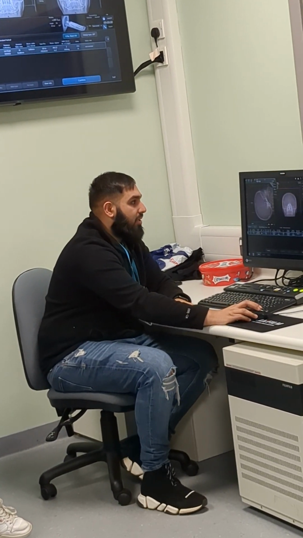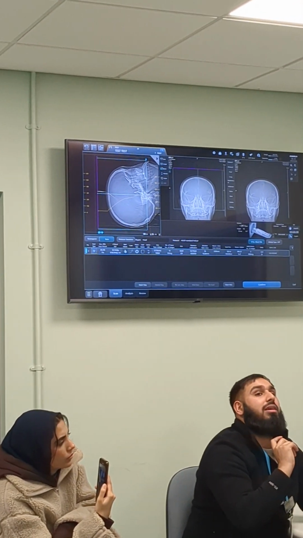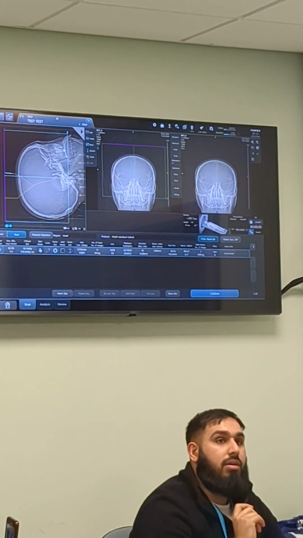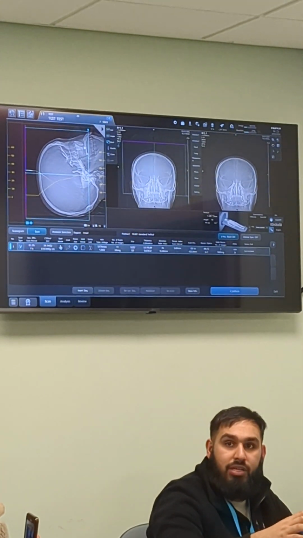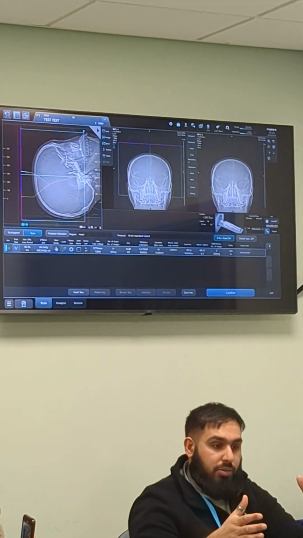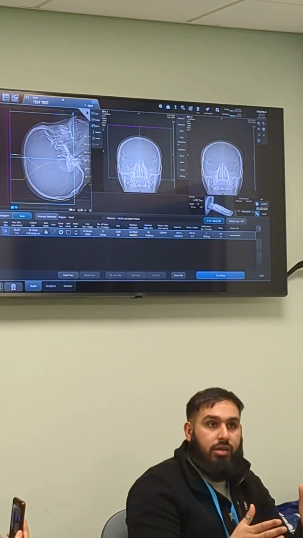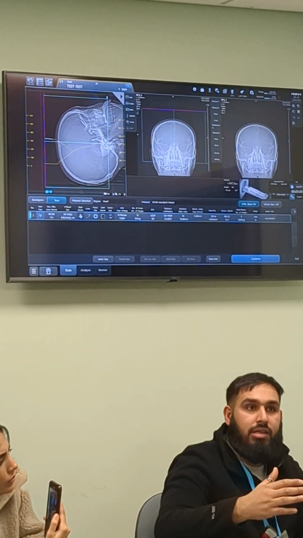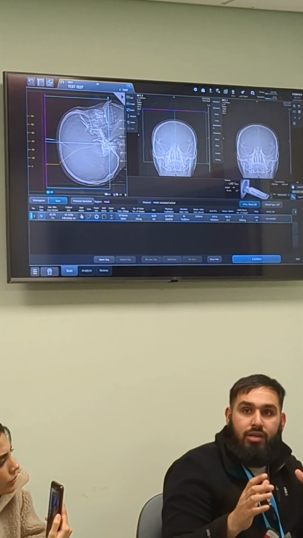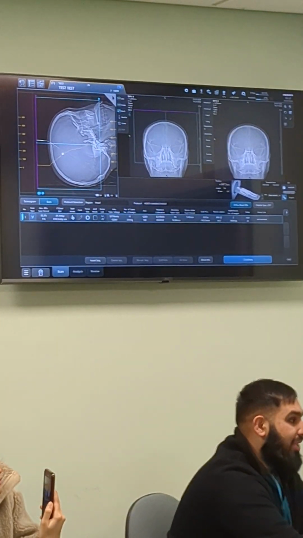So at this point, I'm positioned way off kilter over here. I've tilted the head too far back. But when you do your assessment and when you're positioning the patient, make sure they're positioned perfectly because it'll help you at this point. It'll help you when you've done your final scans and your MPRs will be a little bit straighter, so you won't have to make as many adjustments. Okay? So this is really important.